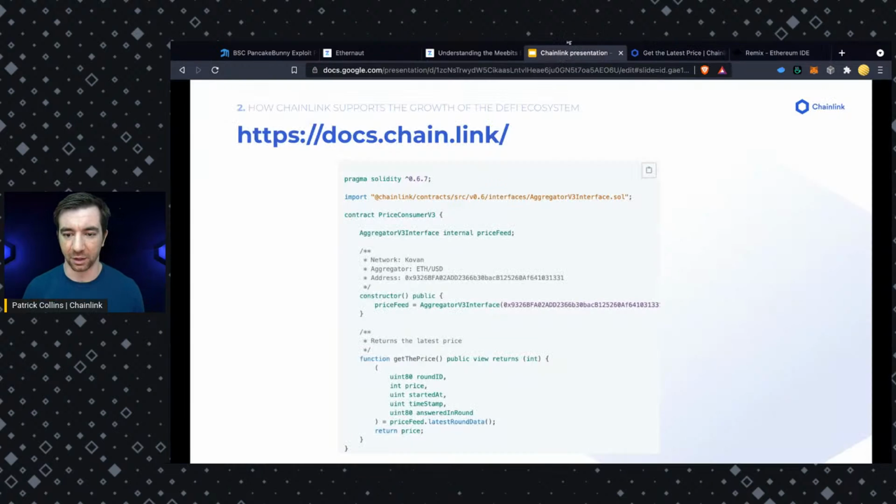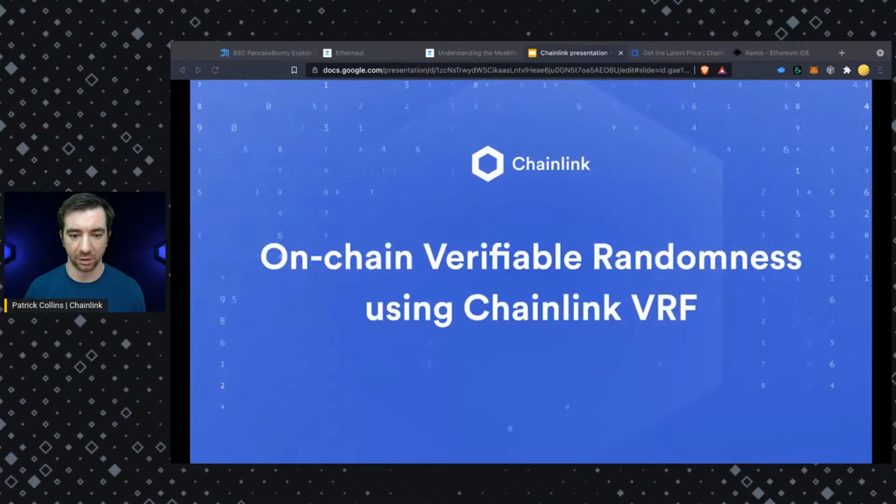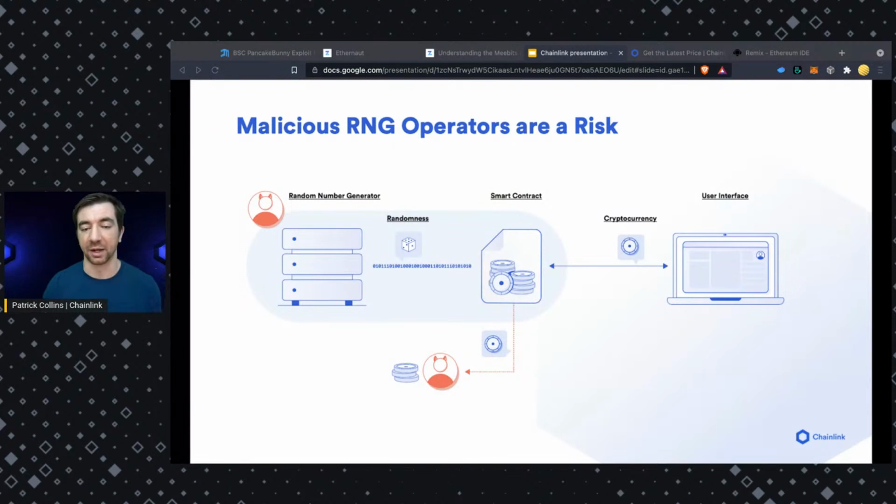So I do want to show you guys one more as well. The other big thing to think about is randomness, or really any type of service here. Like I was showing you guys before, using randomness with a hash or whatever is going to open you to attack vectors. Why? Well, because like I was showing you, miners have influence, people can cancel transactions. There's all these things going on.